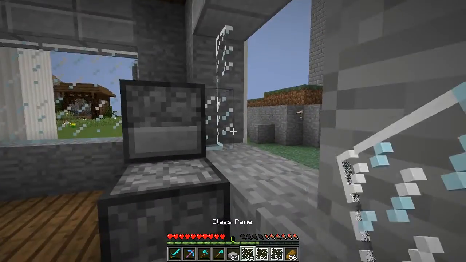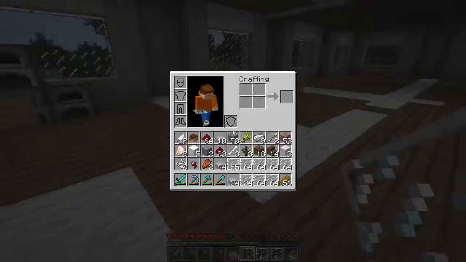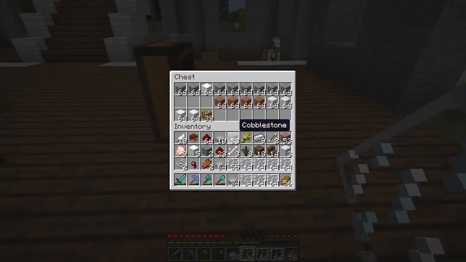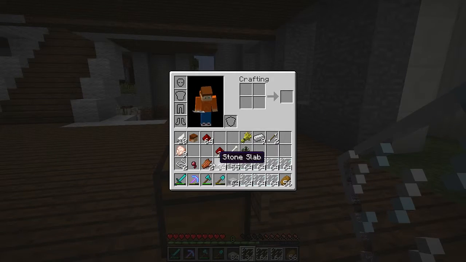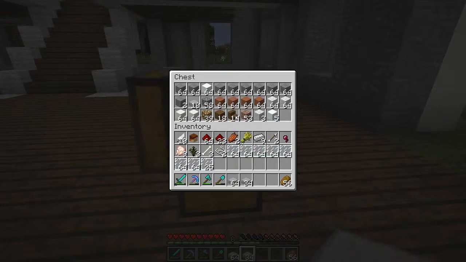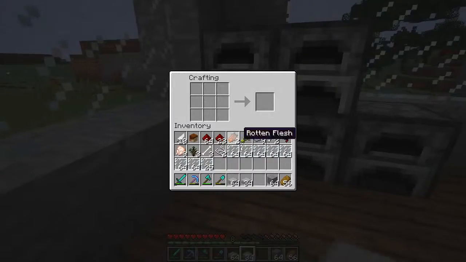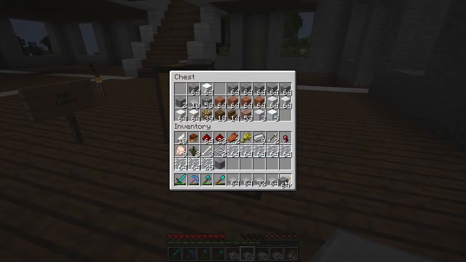So let's just quickly do that here, and let's see what else we can do. I don't want to do too much repetitive stuff. I haven't decided on a material for the walls yet. Let's put away some of these materials that I don't need right now. I have a bit of an idea for the roof, though. I kind of want to stagger it up using stone slabs, and I'm going to want a few stone blocks to build the wall with.